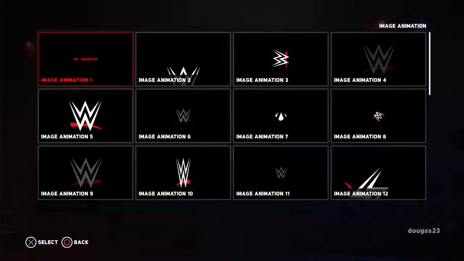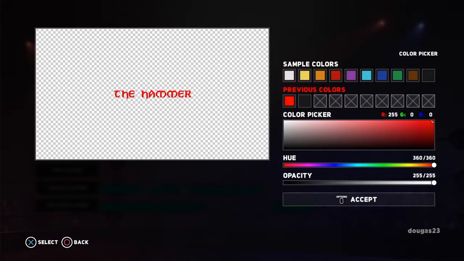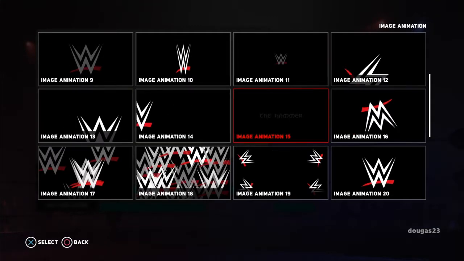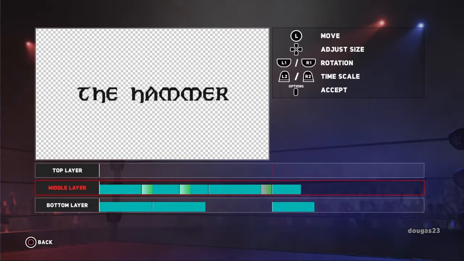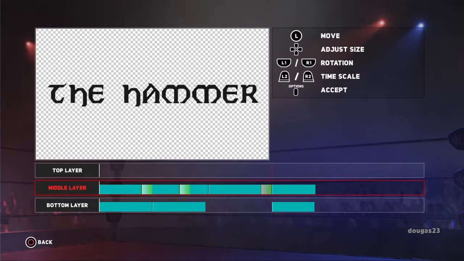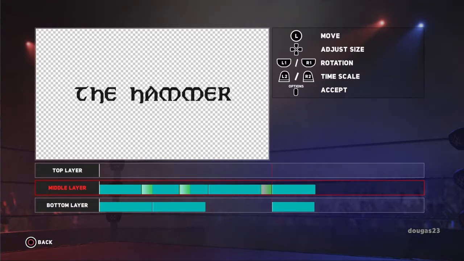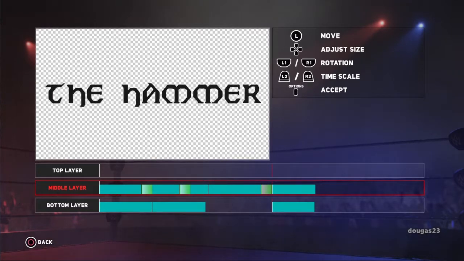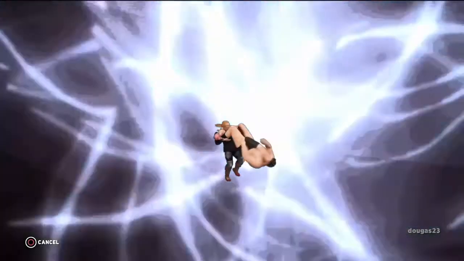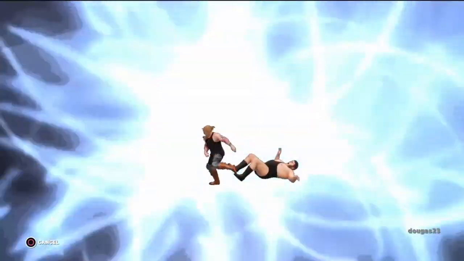And actually I'm gonna go back because I've got the color wrong. So we're gonna go down to previous colors, just select the back, push black, and then push options to accept. Go down to the one we want it to zoom in on, and then we might go ahead and stretch it out to match that other one, that bottom video there. And then you stretch the time scale with left and right triggers. So I'm just trying to match the middle layer with that bottom layer there. And then we push options to accept it. And then we can do another full preview just to see what we're looking like here.